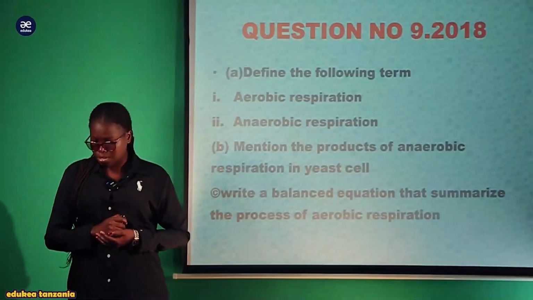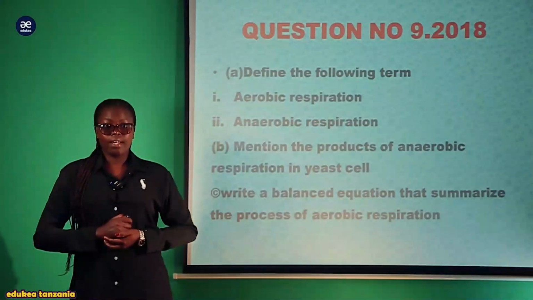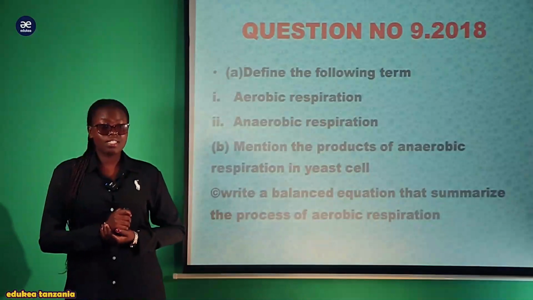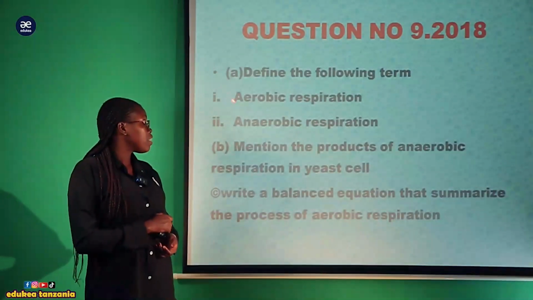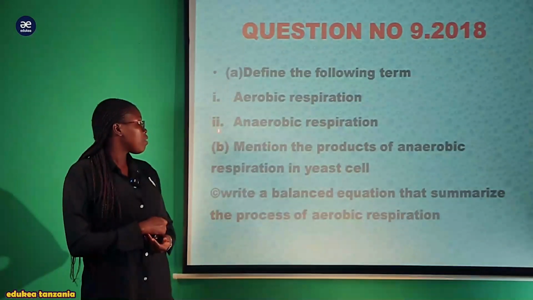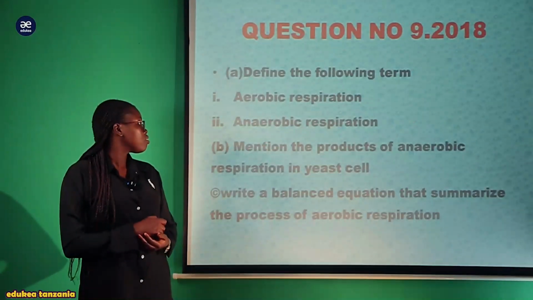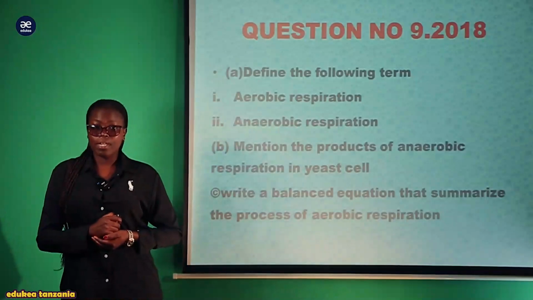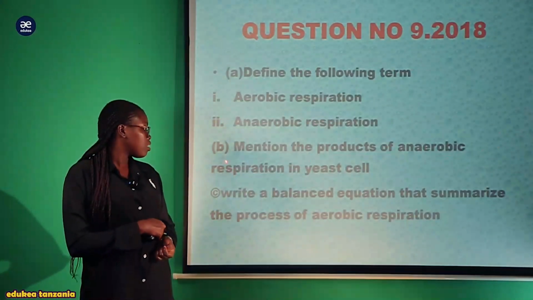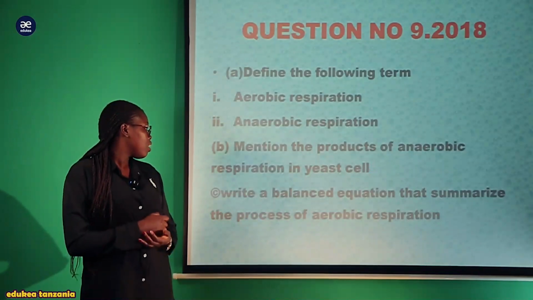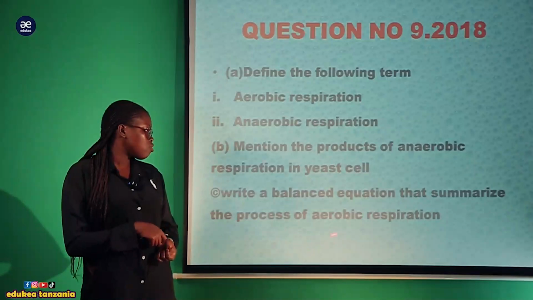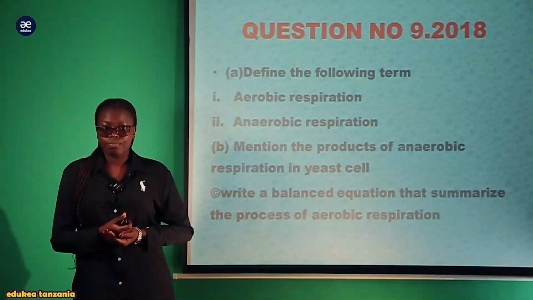Another question, and the last one, this is question number 9 for the year 2018. The question states: define the following terms. Aerobic respiration. Second one is anaerobic respiration. The question number 9, Roman B, states: mention the product of anaerobic respiration in the yeast cell. And the last one: write a balanced equation that summarizes the process of aerobic respiration.